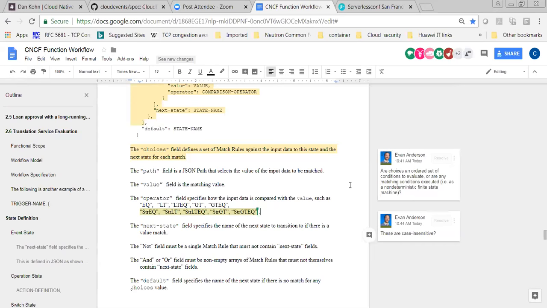Are we expecting that the string ones would be case insensitive or case sensitive? That's a good question. If there are different cases, does it mean different things? I think we need to make a decision here. What do you think? Equal would be natural for bitwise comparison, which would work fine for two strings that were case sensitive. Then I would expect the string versions to do something richer, which you might define as case insensitive. I'm not enough of an expert on language encodings to know what other things we should say there, but they may also mean canonicalized in some format. So what do other people think?